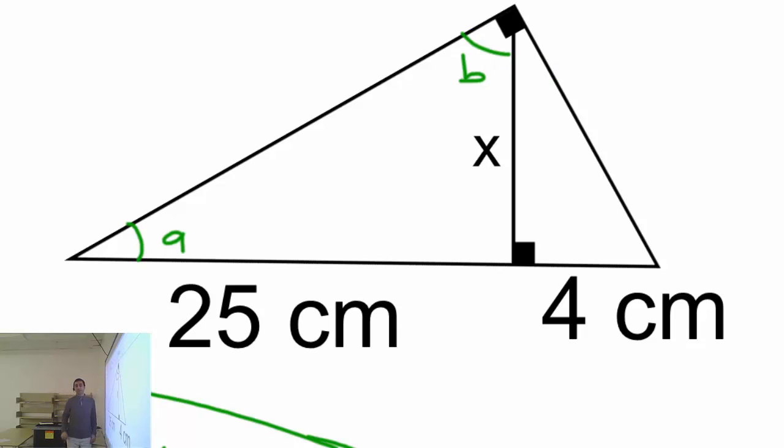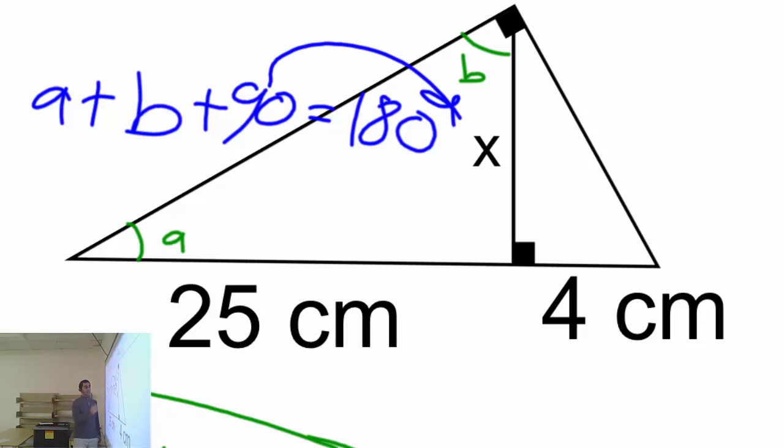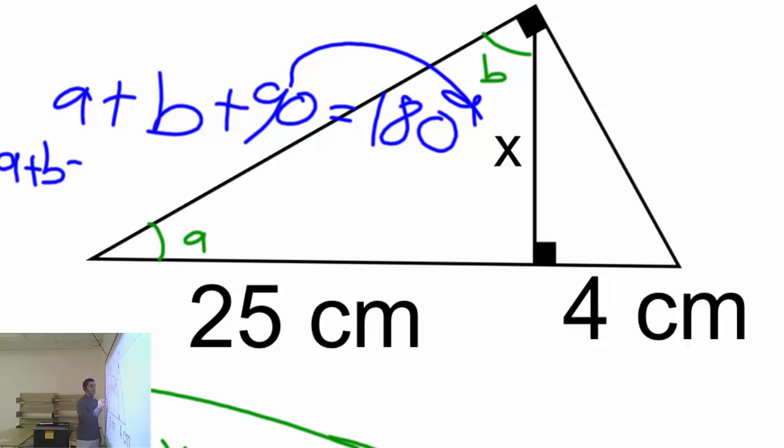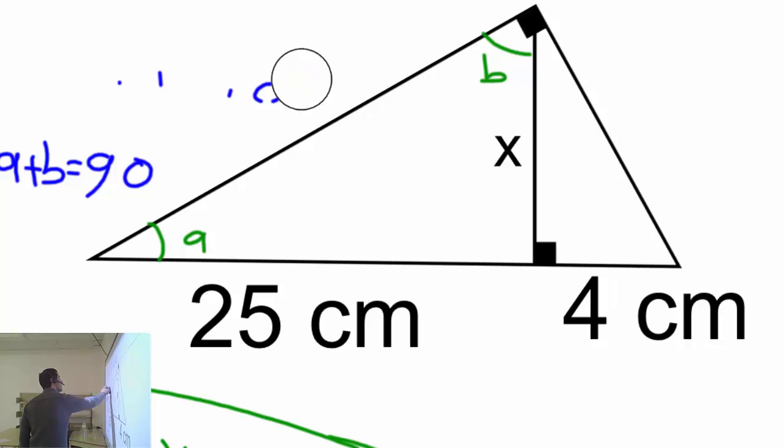But at the same time, we also know that A plus, so I added this, B plus, I added that, 90 degree here. Supposed to be 180. We know that. So, send the 90 to the other side. It will subtract. You're going to end up with A plus B being equal to 90. So, we now know that angle A and angle B, you put them together, it has to be 90 degree.